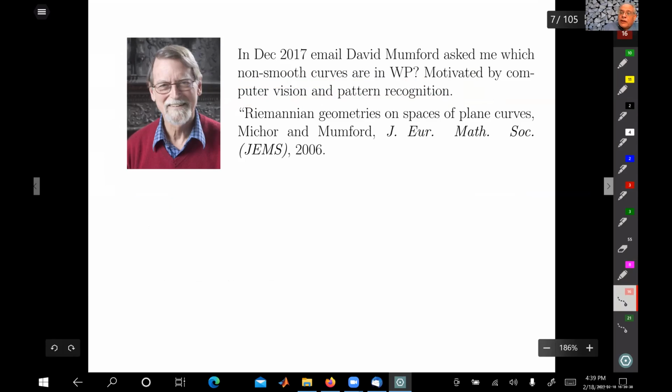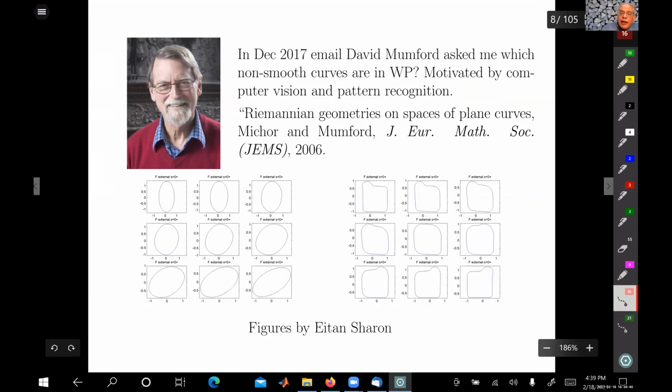The kinds of things that he does is to consider shapes and try to classify them. Are one or two shapes the same or different? That's kind of a clustering problem that depends on a metric between the shapes. And in his work, he considers about half a dozen different metrics on loops, but the Weil-Petersson metric defined by Takhtajan and Teo is like one of the best.